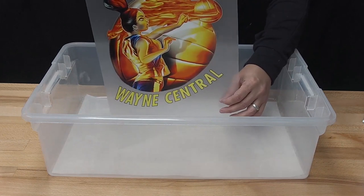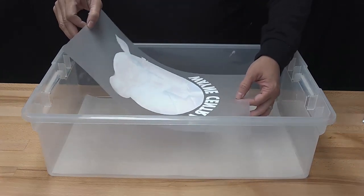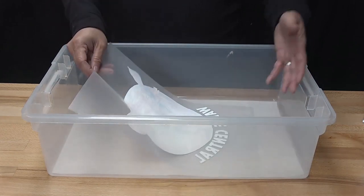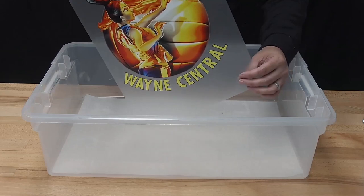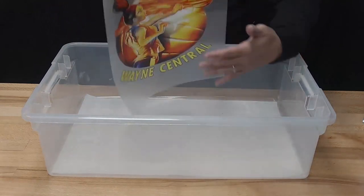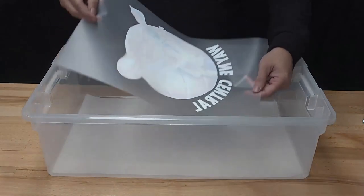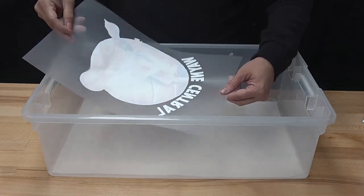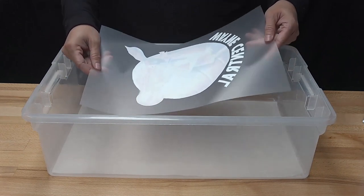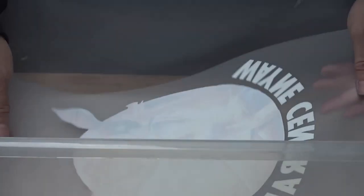So the back side of the print now has the powder on it. What I want to make sure is that powder turns into a solid layer. We just need enough ink so the powder adheres to the print. If white ink fills voids, that white will show on your finished garment. I'm shaking off the excess powder with a couple quick taps. Those adhesive hot melt particles on the film — we want to take them and cure them so they congeal into a single adhesive film layer. I'll bring this print back to Paul to cure the transfer.